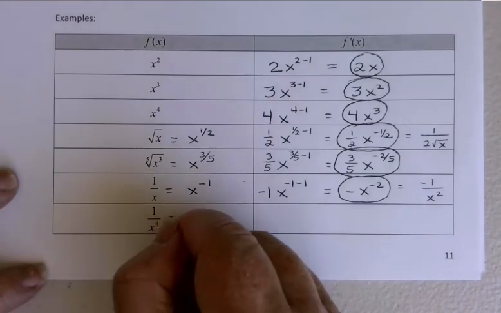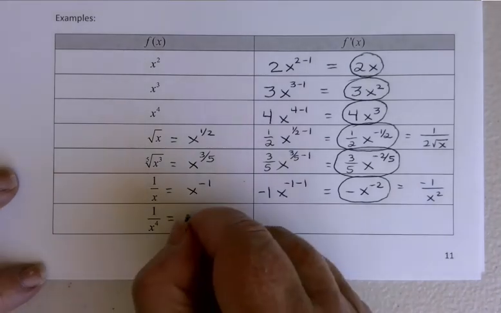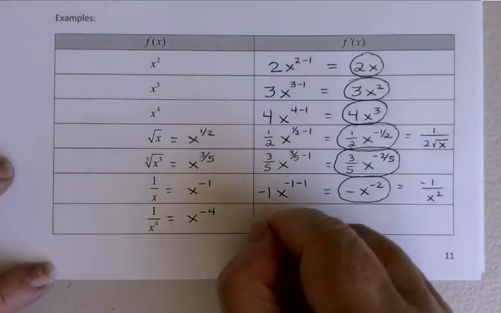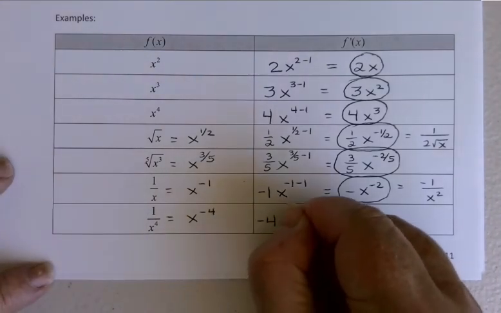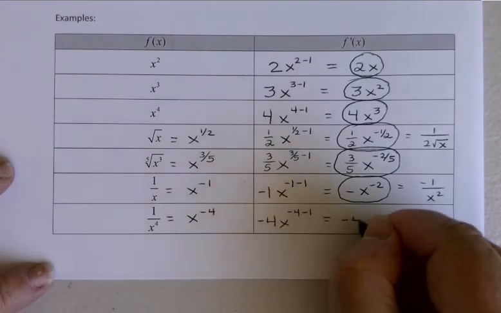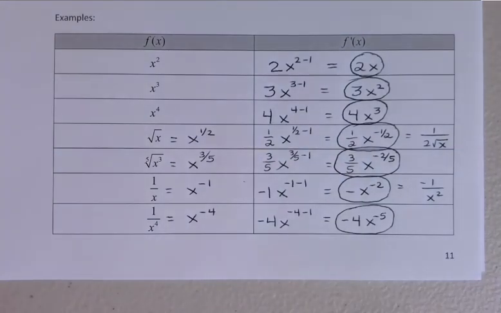Same idea here. 1 over x to the 4th could also be written as x to the negative 4th. So now with an n of negative 4, I get negative 4 x to the negative 4 subtract 1, or negative 4x to the negative 5th. So there's our power rule, a nice, really great shortcut for differentiating x to any power. We will pause there and come back and take a look at some other types of, well, actually, you know what? Let's not pause there quite yet now that I think of it.